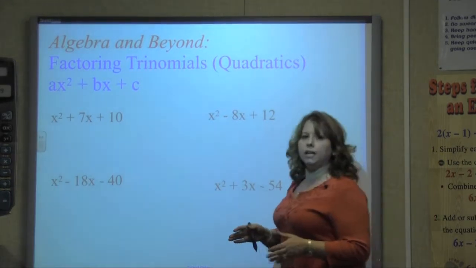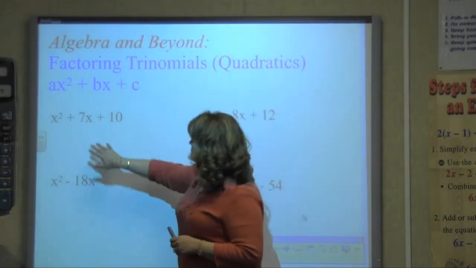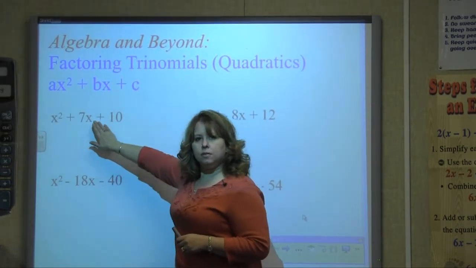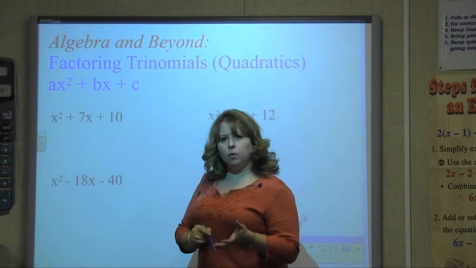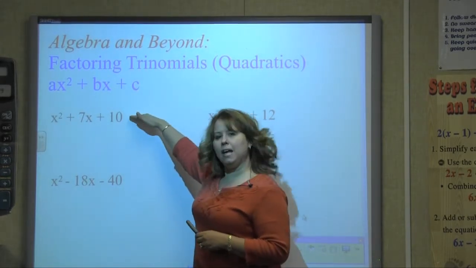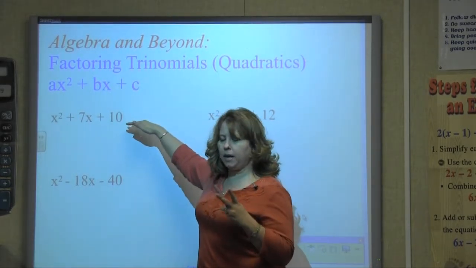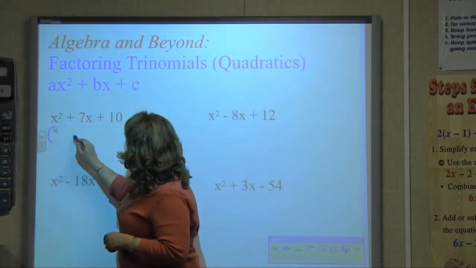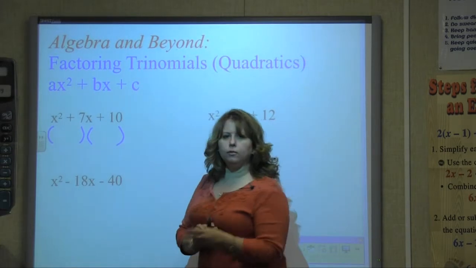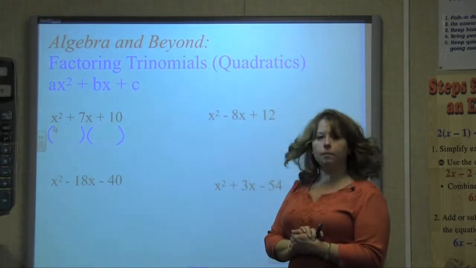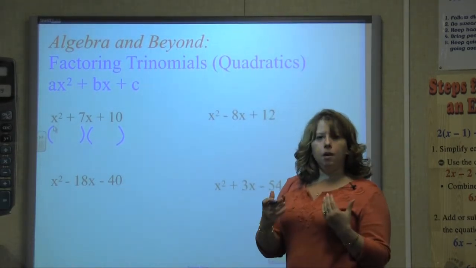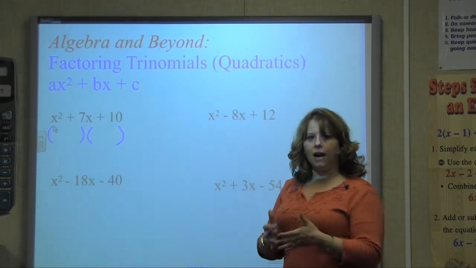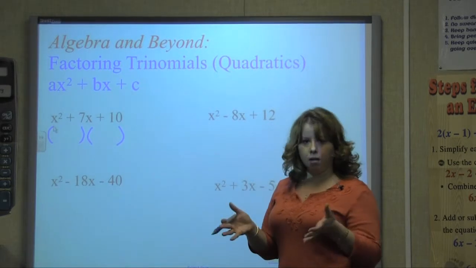Well, the first thing you want to take a look at is what signs are contained in the problem. So you'll notice that this trinomial here contains all positives. What that tells me is that when I'm going to factor this, my job is to figure out two things that multiply together to give me x squared plus 7x plus 10. So some teachers call the multiplication of those things foiling, so you can think of it as unfoiling or dividing out these particular quantities.